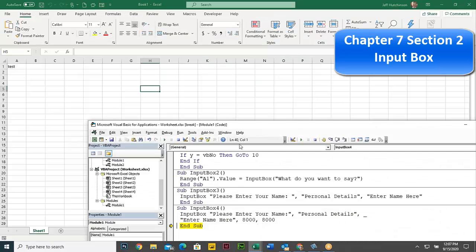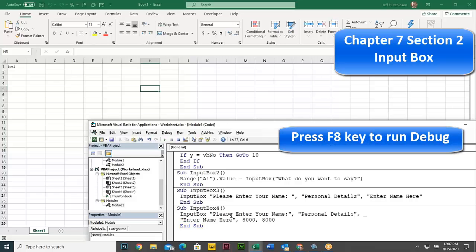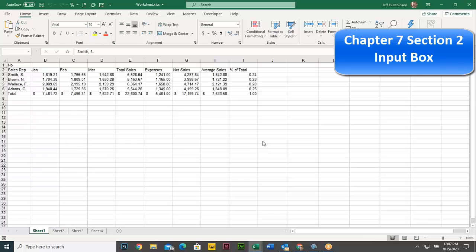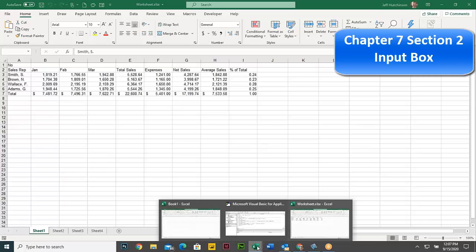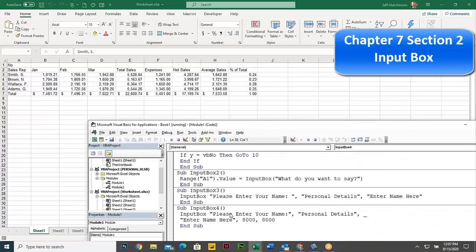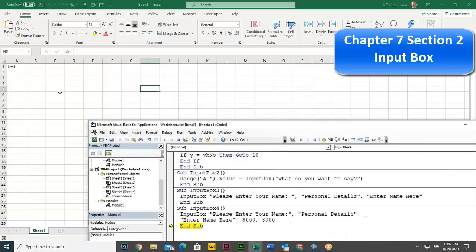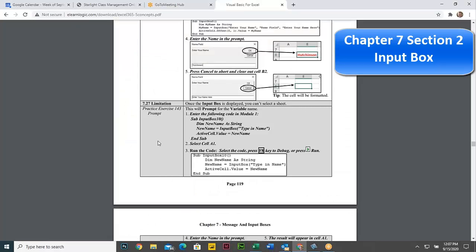So as long as you're in the middle of this prompt here, see, once we're in this prompt, I can't go to Excel. I can't even jump over here. I can't do anything anywhere. So that's the problem. You're sort of locked. And some people don't like this. They want to be able to have the ability to move around in Excel. And so I did come up with a solution for that.